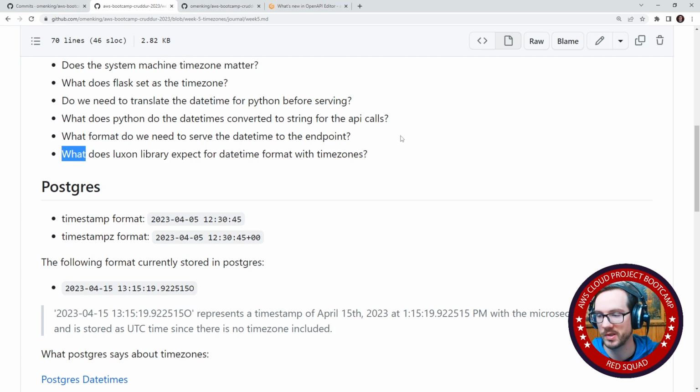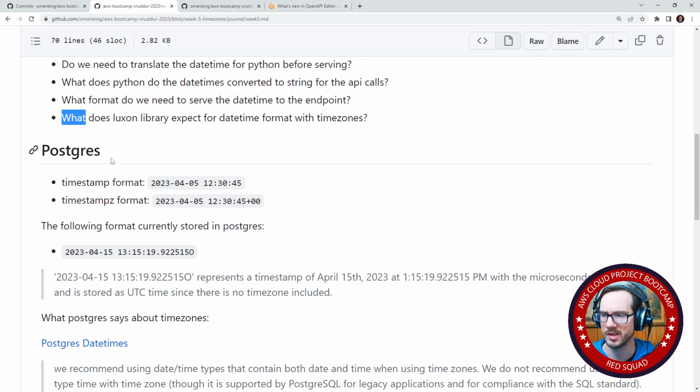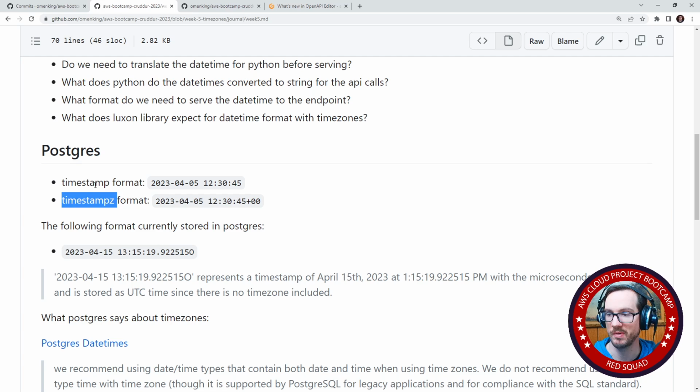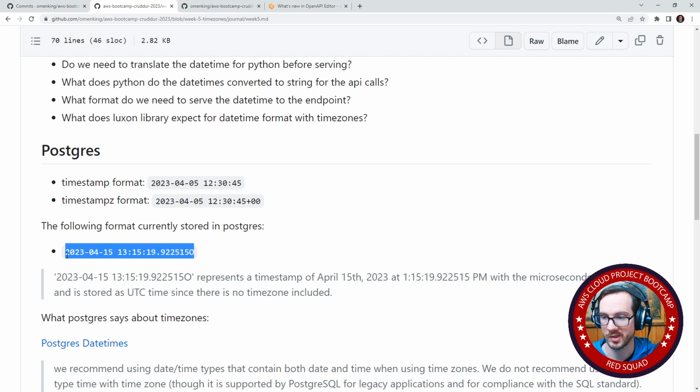And so, doing some research, and I've seen this stuff before, but I just don't ever keep it in my head. But the idea is with Postgres, you can store things as a timestamp or a timestamp Z. And they really want you to do it in this format, which is just UTC. You don't store any time zone information, which is here. And even if you do store a time zone Z, it still stores it as UTC and does the translation for you. But for legacy apps, they do that. They might use timestamp Z, but you really just want to use timestamp because it's a lot easier if everything's just UTC and you do the translation. And so this is what it looks like, and that would be the timestamp with UTC.